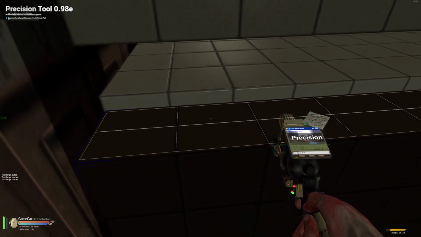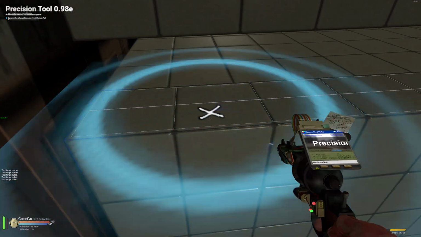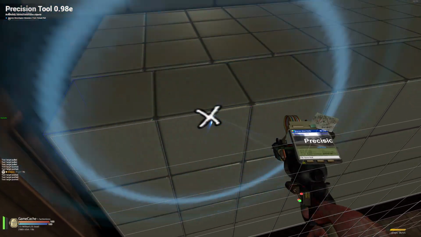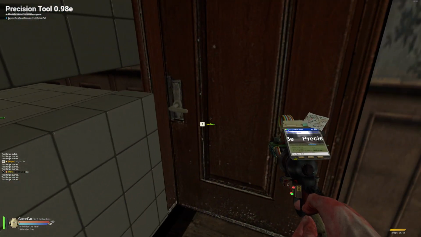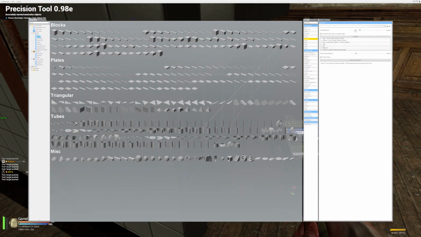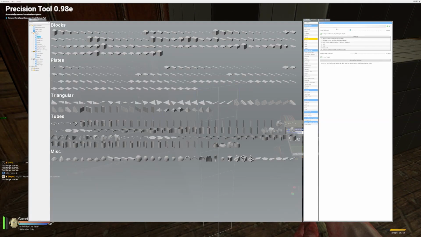There we are. So if I just precision it, the same as the last base, just might need to edit that value there. There we are. Precision it right in, just leave in the gap so then you can actually see through. And that'll be absolutely fine.